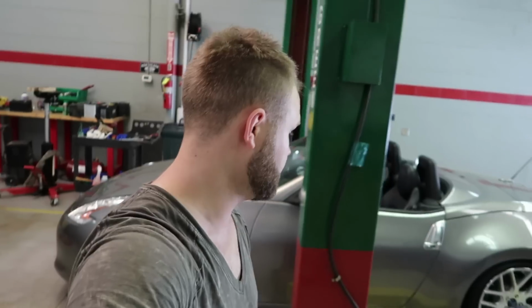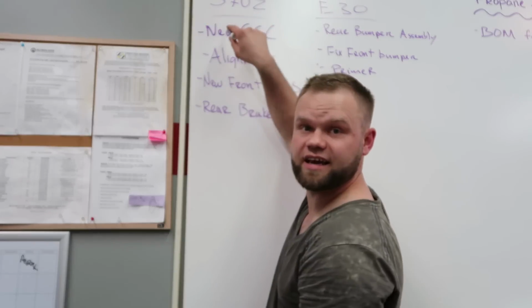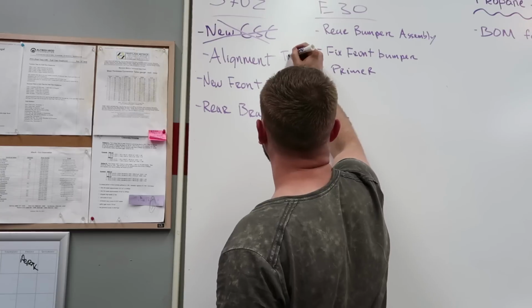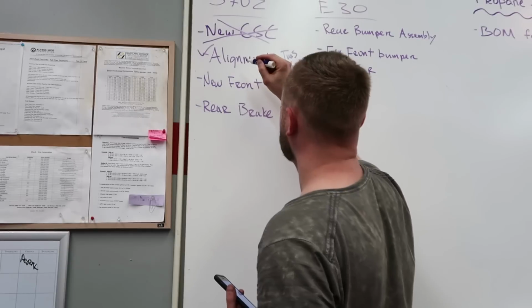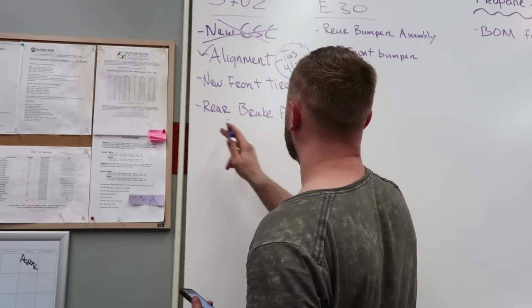Okay guys, I'm gonna go for a test drive. Just took the car off the lift. Everything looks good. So I also assembled the inside. I need a new shift knob. That's horrible looking. New CSC, bam. Alignment Tuesday, 4/24. New front tires Tuesday, 4-17. Rear tires are on order, that we'll do next week.